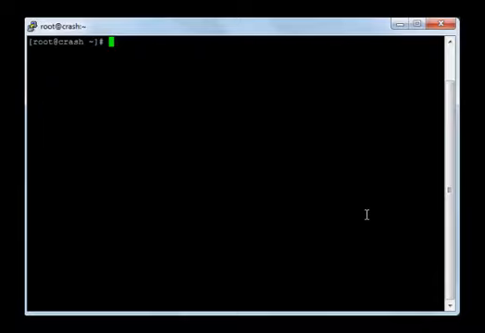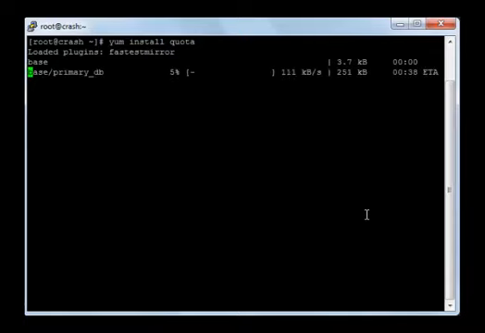First I will install the quota by running the command yum install quota. Press enter. It will now start the installation. It's now installing the quota.